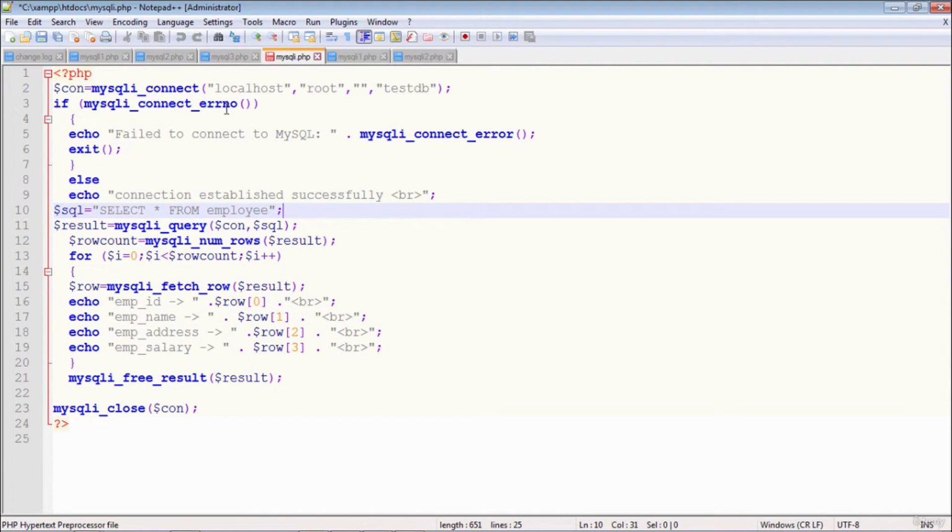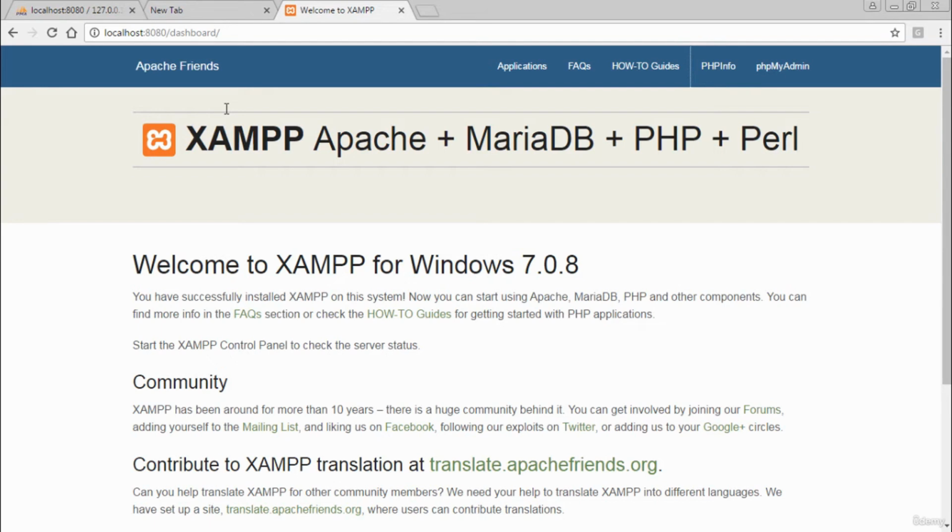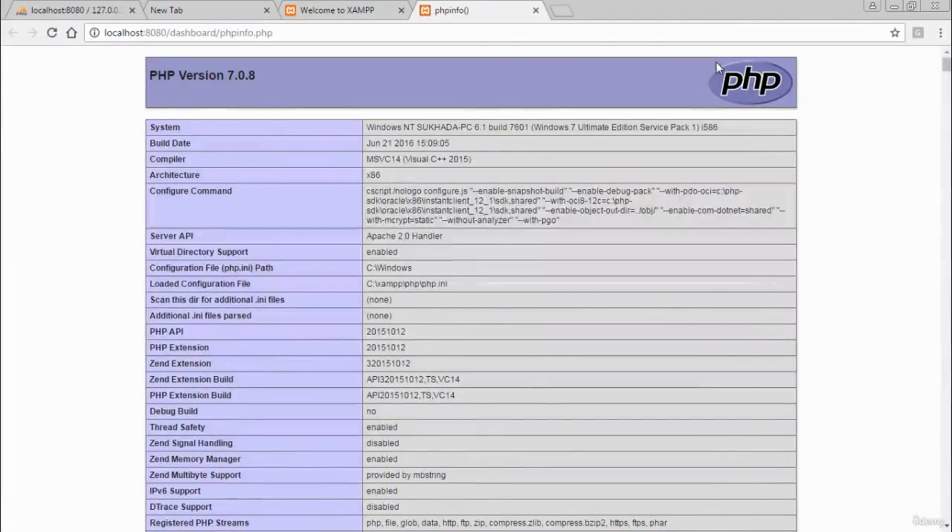So for that, let me start the XAMPP server and show you the home page, in which PHP 7 is present and MySQL has been enabled. So this is the home page of the XAMPP server, and go on to click this PHP info.